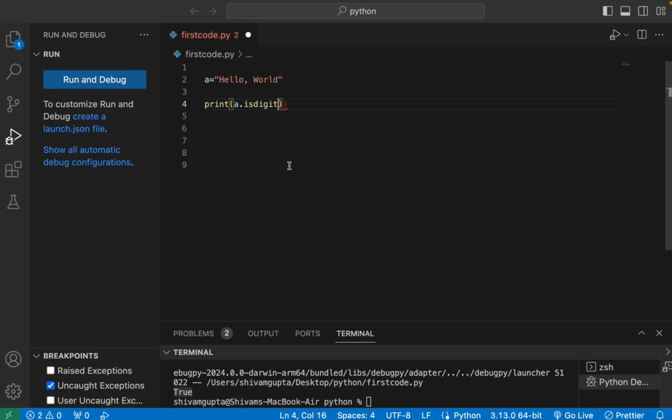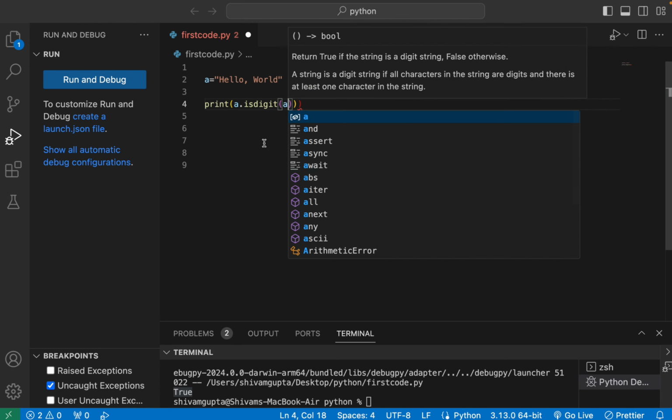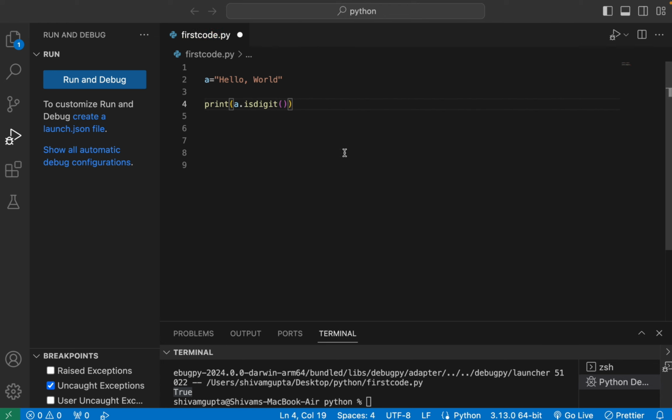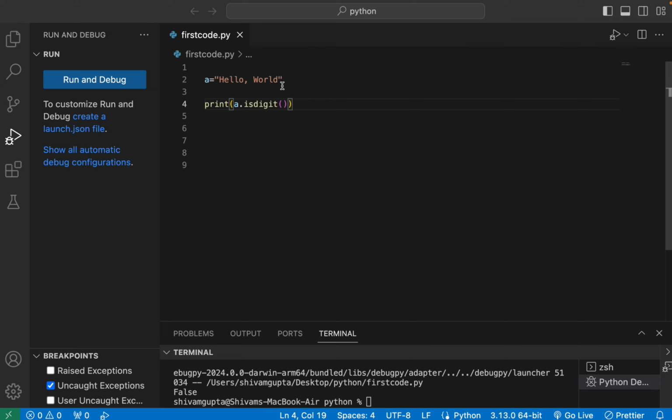So I was talking about isdigit, and here we will simply print the output. We'll check whether this string is a digit or not. For an example, if I write 23 over here and print this, we'll get true because this is a digit.